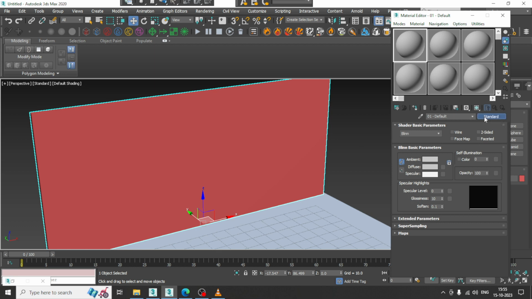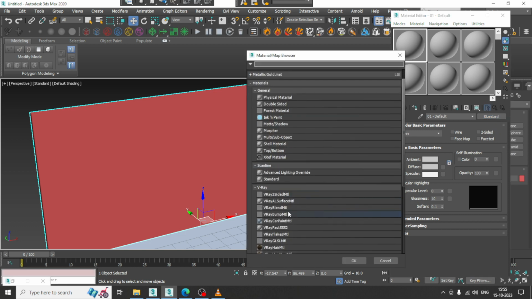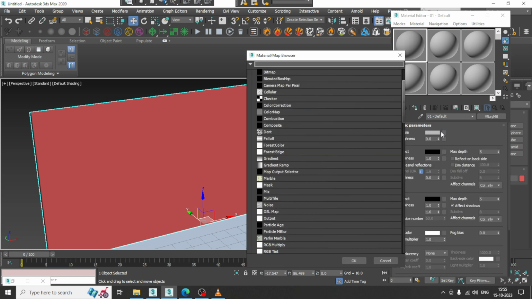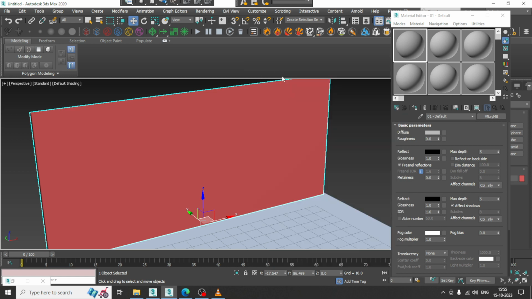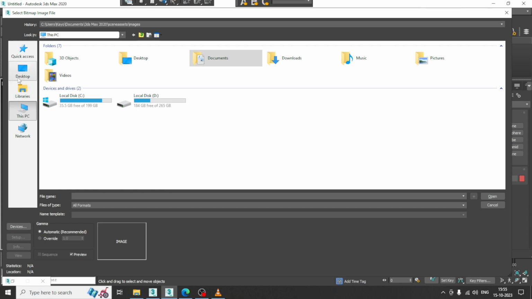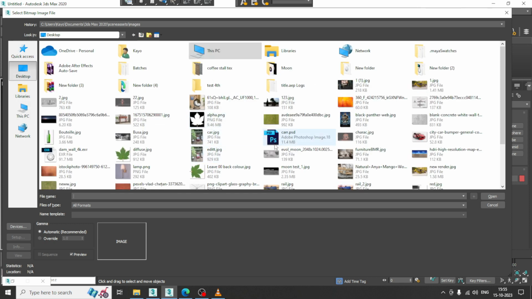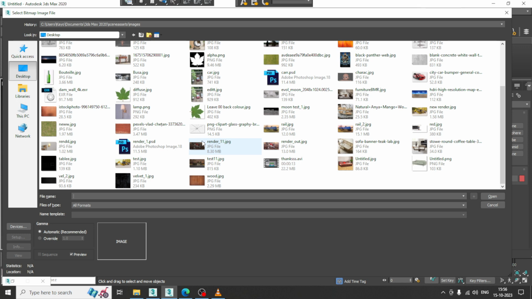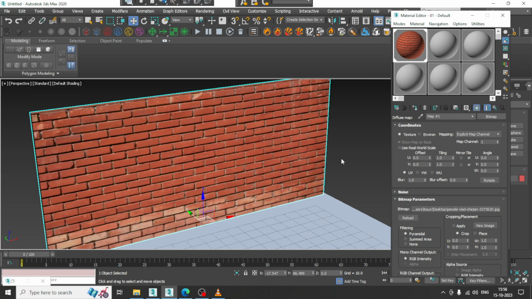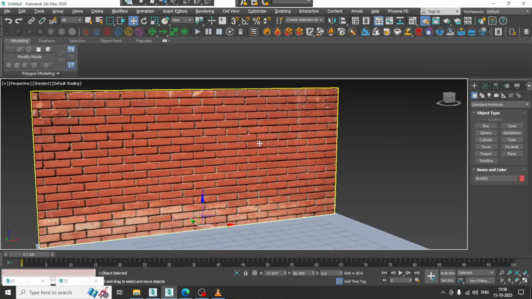Let's go into standard, go into Vray material, go into diffuse, go into bitmap, and I'll assign a texture of a brick over here.